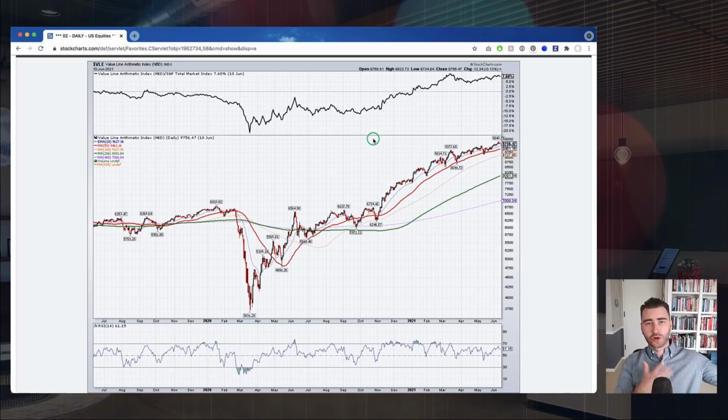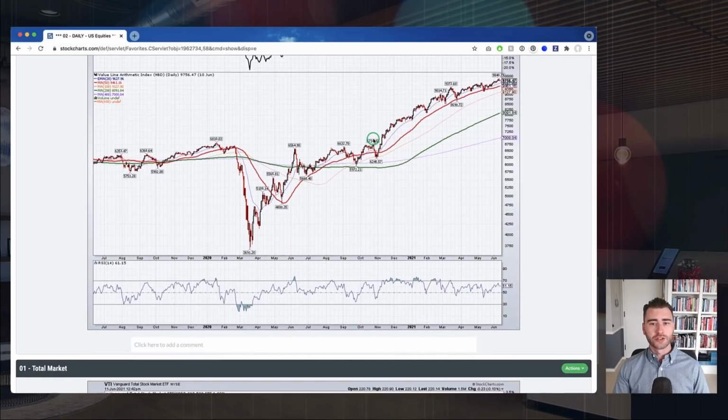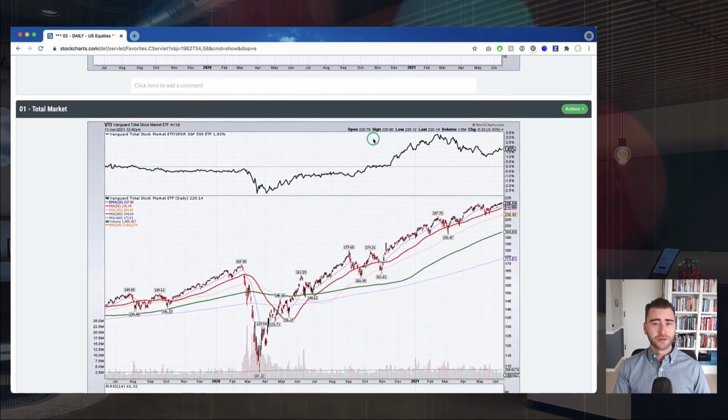So every week I'm starting with that kind of weekly evaluation, the longer term picture of these major indexes. And then I've got a daily version of that chart list where I'm digging into the daily charts and a little bit more of a narrow view. So again, a 2-year daily view.